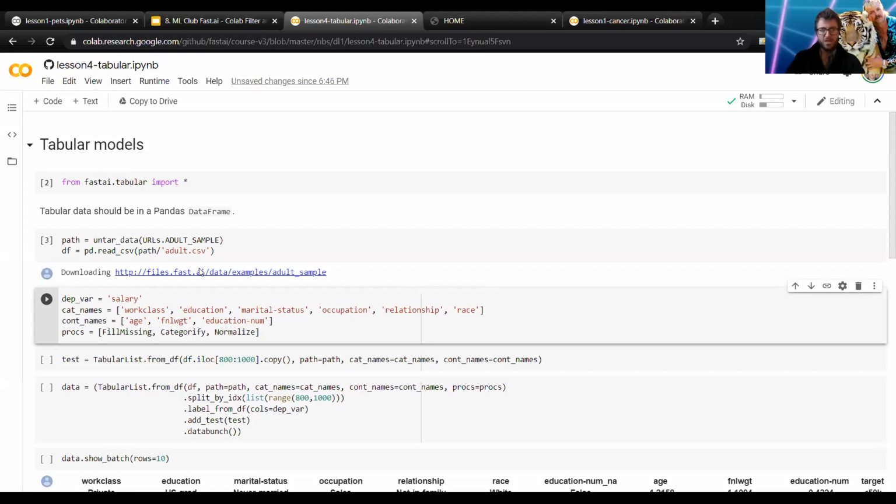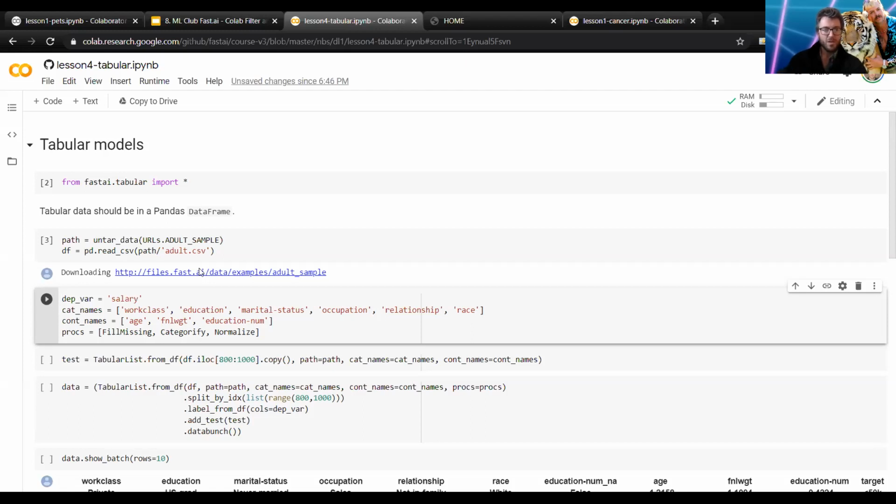So you can see here what this is doing is it's telling us what our dependent variable is. The thing we're trying to predict here is salary. For the categorical names, we're telling it the list of columns that contain the categorical information. And then we've got our continuous names, which are all our continuous and discrete values. So we've got age, capital gain, whatever that is, and education number.